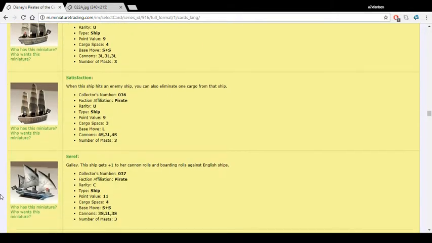Okay. The Seraph is a pirate 3-masted galley. We're into the common ships now. 11 points, 4 cargo, SS move. Cannons are 3S, 2L, 3S, and along with galley, it gets +1 to cannon rolls and boarding rolls against English ships, which still isn't really a big deal, but I think this ship's a little underrated, maybe kind of like the Edinburgh Trader. With Hammersmith, you could make it kind of a hybrid. It's just got solid cargo, speed and cannon, so it's a solid overall ship in general.